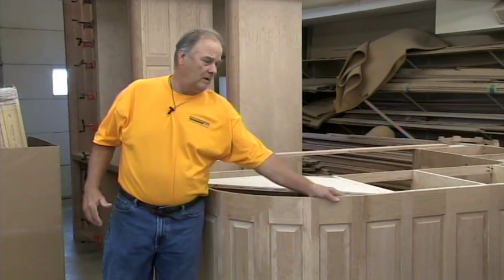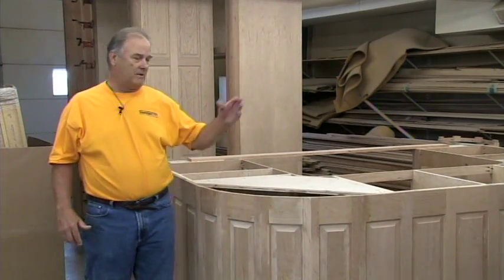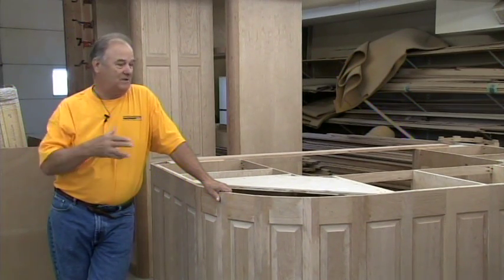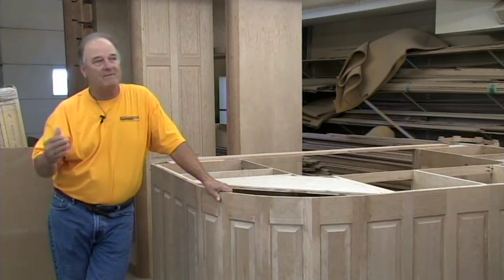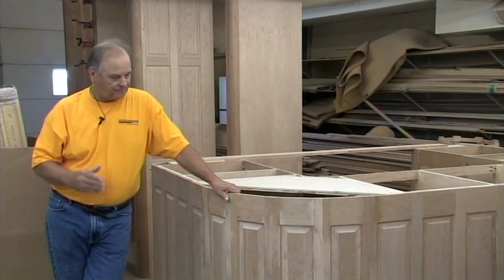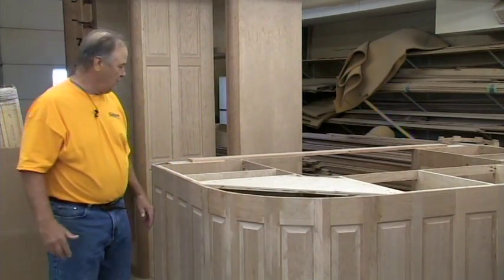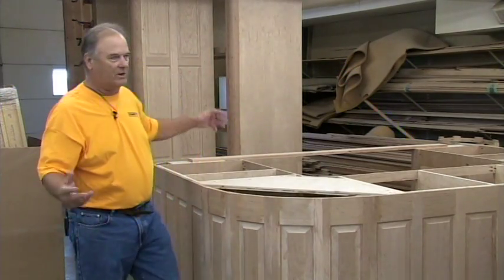But we incorporated back then a lot of these curves like this, and some other curves that we're going to be doing. My younger brother saw it, and he's building a house now, and he wants to use the same curve. So this is his kitchen that we're building here, or Robbie's building. I come in here and watch once in a while. We're doing raised panels, putting them on a curve. We got a new technique on doing this. We got inside curves and outside curves that we'll show you later.